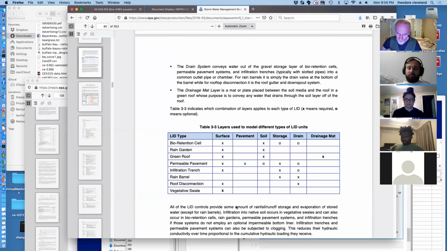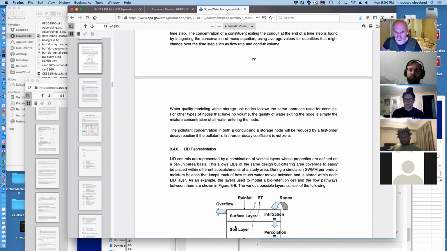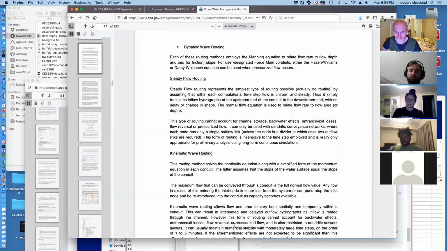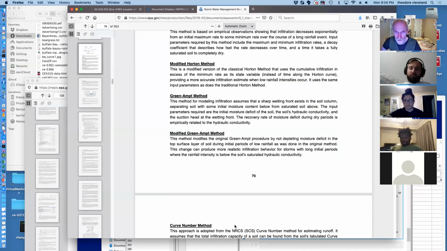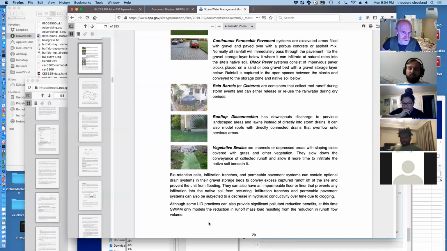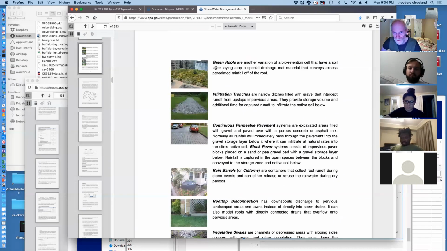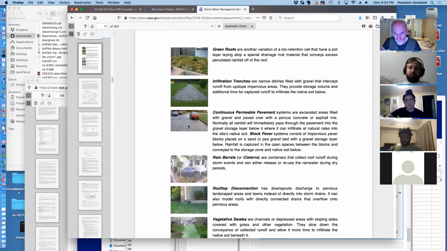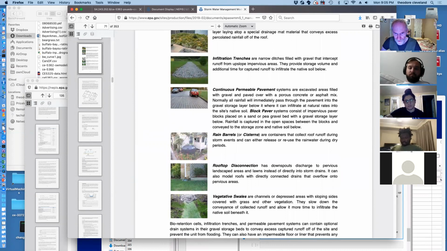You move to those other locations, you have different choices. And the author of this has pictures so that if you are like me and can't read, you can look at pictures. There they are. So these are the tools that are built into SWMM that we can consider.